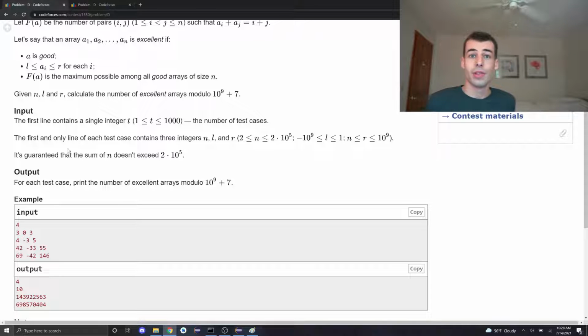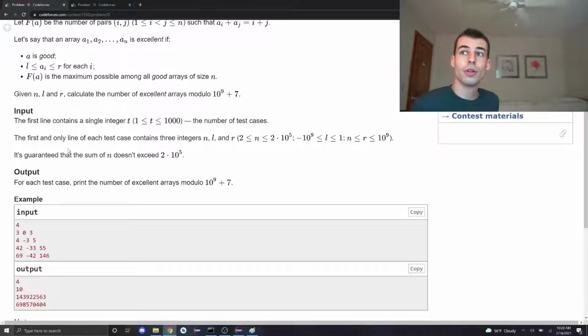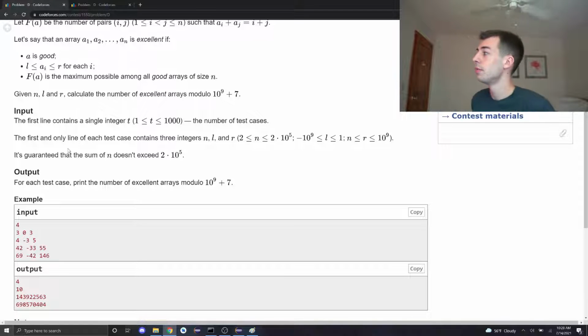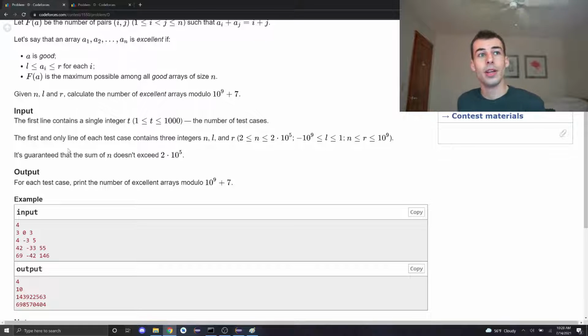And there's also the number of things which can go in one direction and the number of things which can go in the other. And there's some things which can only go in one direction, right? Some things might be able to be its index minus 3, but wouldn't be able to be its index plus 3 because that would be bigger than R. So we can't have that. Lots of stuff. Okay.